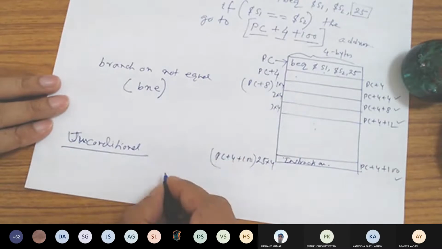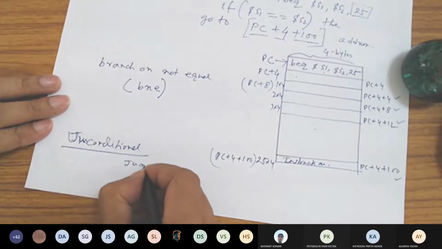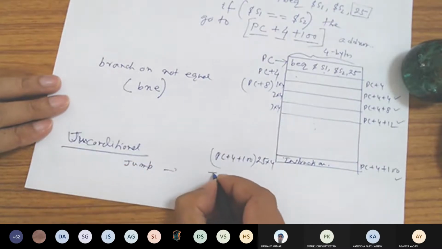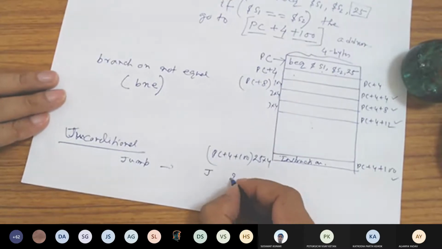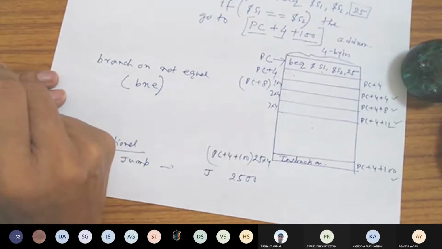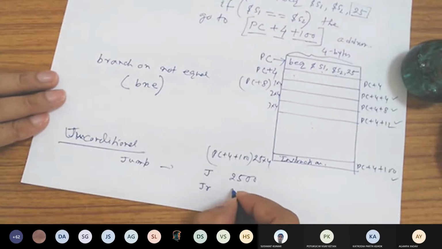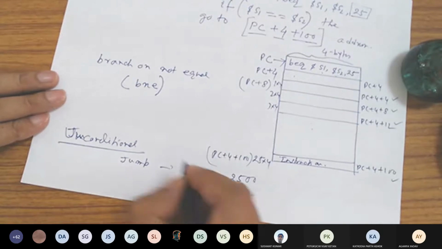We have jump. So the instruction is J, only J. J 2500. Then we have JR, jump register. Something like that.